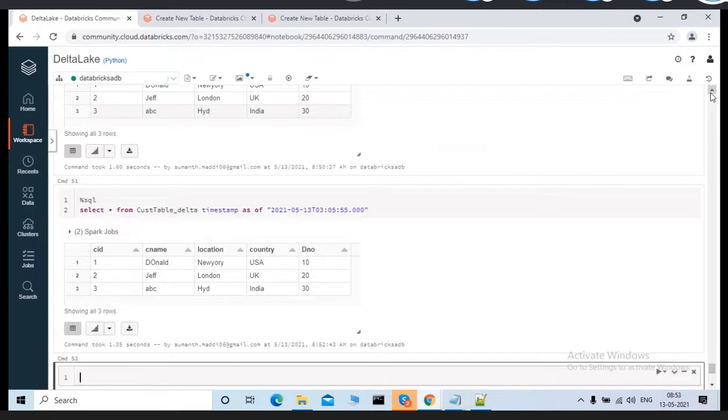Even if you want, you can use spark.read.format delta load with the complete file path details.